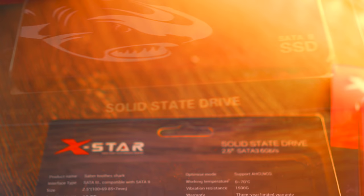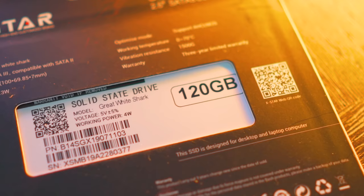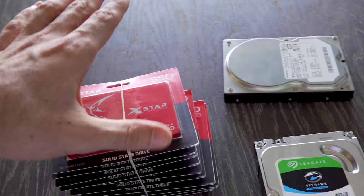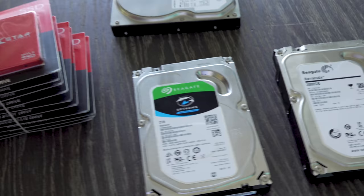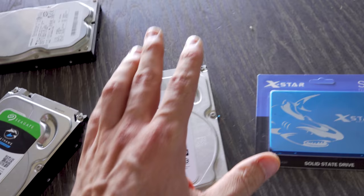The most popular strategy for me personally right now is a used hard drive plus a 120GB or 240GB SSD. That way you get the best of both worlds — use the SSD as a boot drive for fast boot times, or put games like Dota 2 or Fortnite on it. I'm getting these small SSDs for about $20 AUD (around $13 USD), and the used hard drives for around $70 AUD. SSDs are really coming down in price. I'm now dealing primarily with a new SSD plus a used hard drive, because Windows activity and processes go through the SSD most of the time, meaning the hard drive isn't getting used nearly as much.